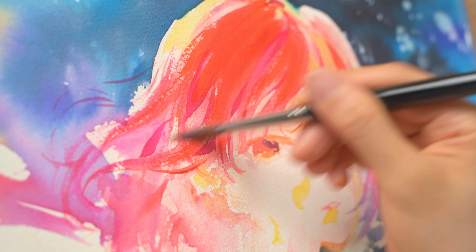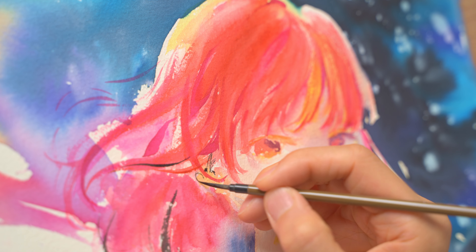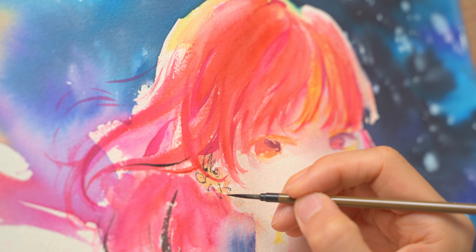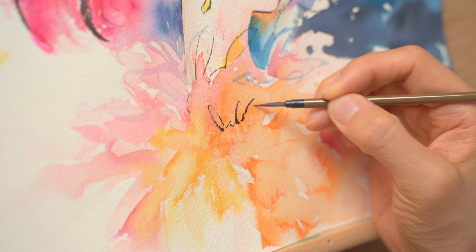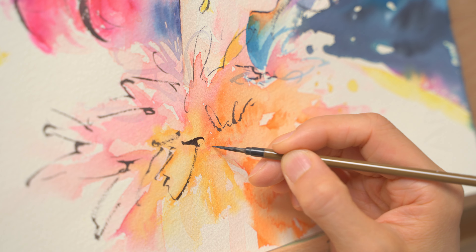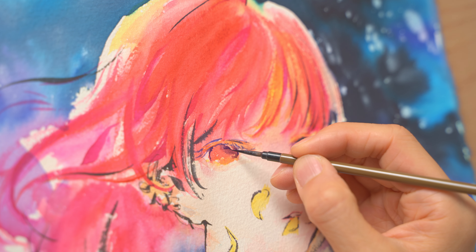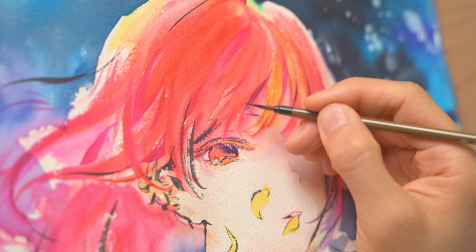Although I could've pre-mixed some darker blue and purple ink instead of just dropping black ink and mixing them on paper. Mixing them on paper gives me those nice patterns, but to keep those patterns I couldn't do too much mixing with the brush, so some darker areas are really black. Also, my skill of flicking the white paint needs to be improved — I got too many in straight lines and it looks kinda stiff. On Kana, I think I might've gone a little bit overboard with the black ink outline. I should've used less, especially around her neck, which looks a little bit too stiff now. Well, that's what experiments and practice is for.